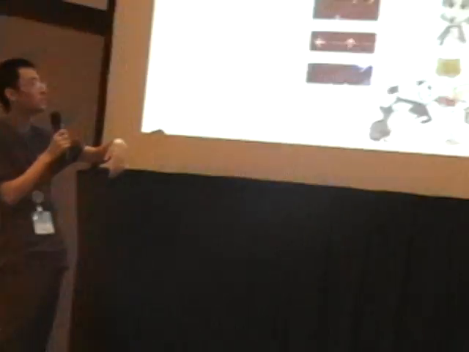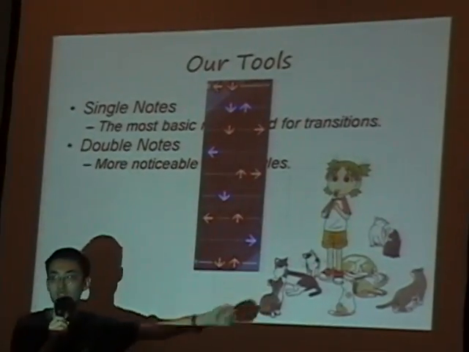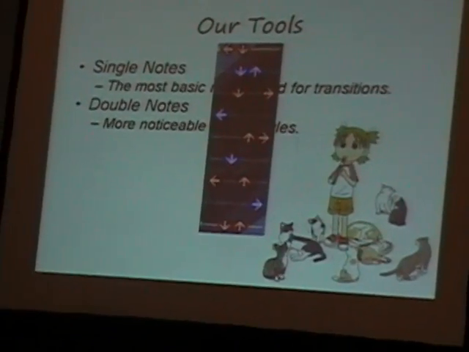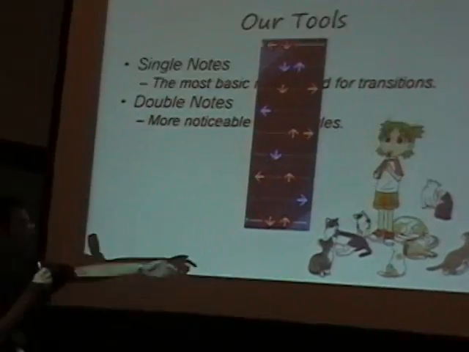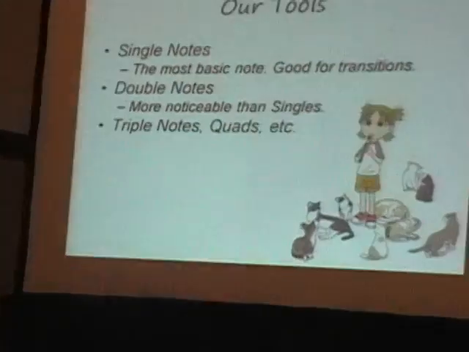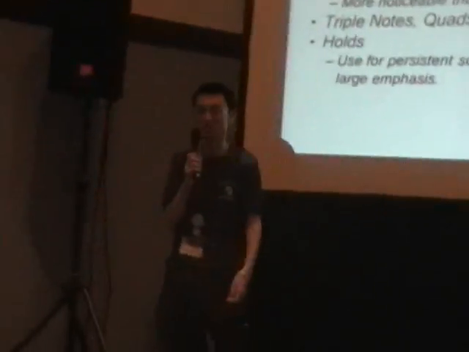The important thing to notice is that when you have doubles and singles, people are going to notice the doubles more. So if you have less prominent sounds in the song, you want to maybe step them with singles and step the more noticeable things with doubles. And then of course you can keep on going, you can use triple notes, you can use quads, anything you want. Just as you go up, the notes become more noticeable. So keep that in mind when you listen to the song: what do you actually notice?